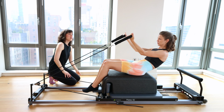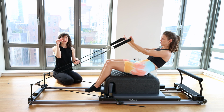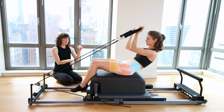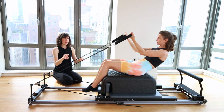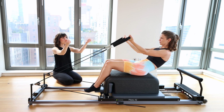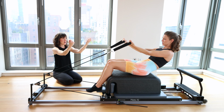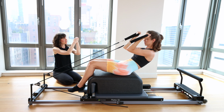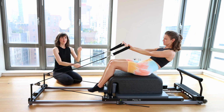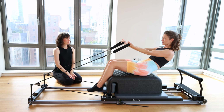Core is on. If you feel like it's a good option for you, you can also raise one leg to tabletop at a time. Maybe take a march. Not a requirement, but if you feel like you need a little more core, you can go for that if you like. Wrists are really straight, so we're not breaking the wrists to pull the straps in. You really want to think about that nice long line from your middle knuckle to your wrist to your elbow the whole time. Good. Let's go for 5 more.